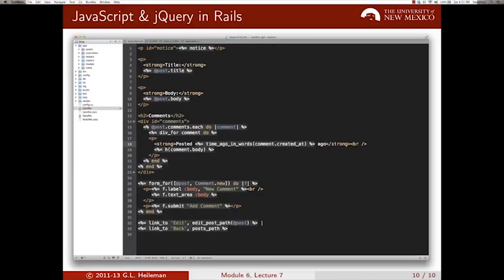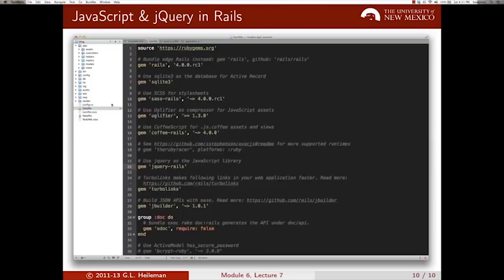Let's take a look at how Rails handles JavaScript and jQuery. First of all, I've opened up the blog application in a text editor, and go to the Gemfile that's in the root of your application. Let's click on that, and we'll see that about midway down, it's including a gem. Remember again that gems are just packages that Rails loads for you. It's going to load one called jquery-rails, and this is how you get the jQuery support as a part of Rails.